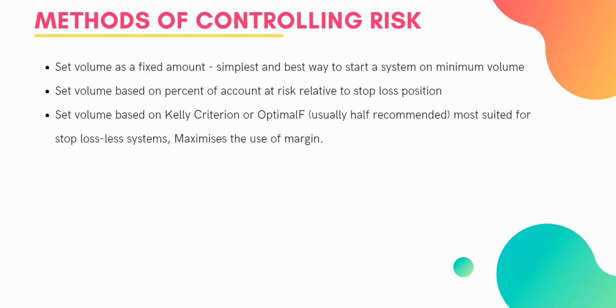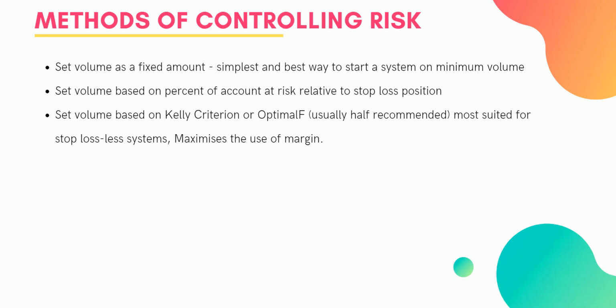Other, more advanced ones you can do are to use something like the Kelly criterion or optimal F. Usually people will go for half the Kelly criterion or half optimal F, because that errs on the side of caution, but they are mathematically optimal ways to allocate your funds to your system. I will go through these at some point in more detail, but if you over-egg it and your estimate of the Kelly criterion or optimal F is inaccurate, then you could end up losing more money. So that's why generally people underestimate the value and use half of it.